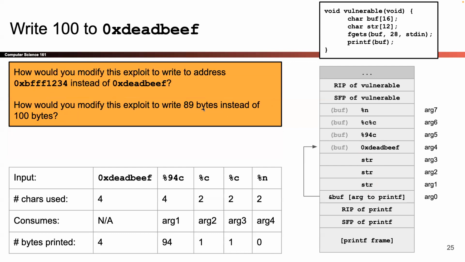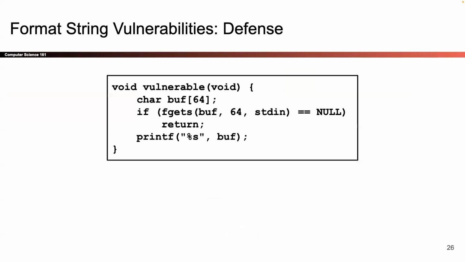Okay, there are more slides in here. So one thing you could consider before you start project 1, just to make sure you've got this down, is you could think about how would I modify this exploit if my challenge changed? So suppose I wanted to write a different number of bytes, or I wanted to change the address that I'm writing to. Which parts of this would I change? It's like food for thought after you go home if you want.